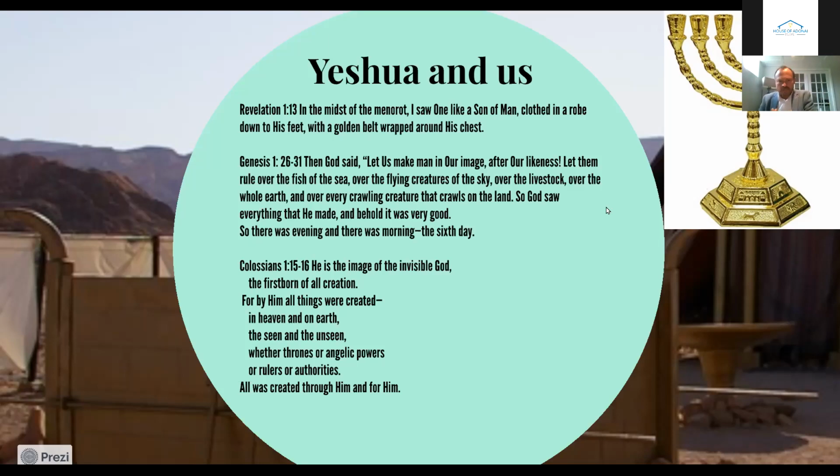When we read in Colossians chapter 1, verses 15 and 16, the scripture says, he is Yeshua. He is the image of the invisible Elohim, the firstborn of all creation. For by him all things were created in heaven and on earth, the seen and the unseen, whether thrones or angelic powers or rulers or authorities, all was created through him and for him. Many people will say, oh, I thought it was Elohim who created everything. Yeshua is Elohim. Yeshua is the visible appearance of Elohim. He is the image, as the scripture says. He is himself Elohim.